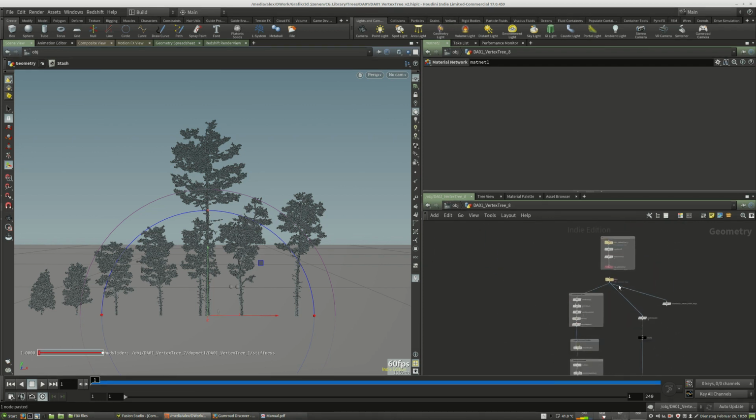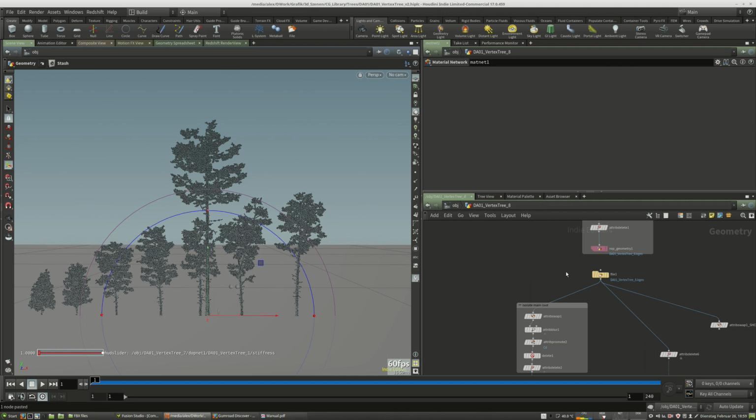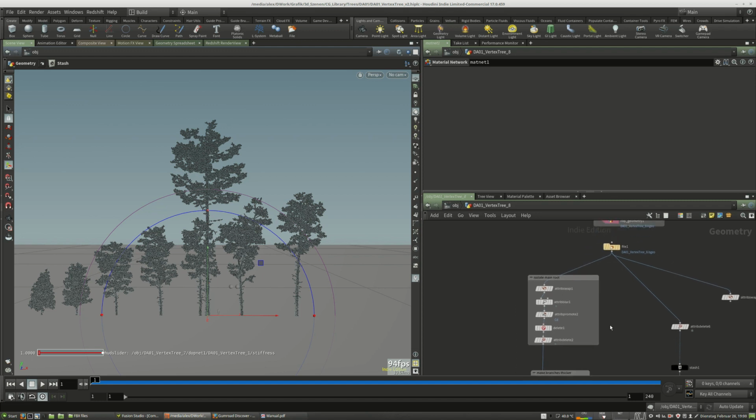So I used the same because the idea was not to simulate every branch. Simulating every branch and every needle would take maybe hours on my computer, because every one of those trees has more than 2 million polygons. This is unusable, and I also don't like to model trees completely procedural. This is because I personally believe it would take a lot of effort to get a realistic procedural tree.